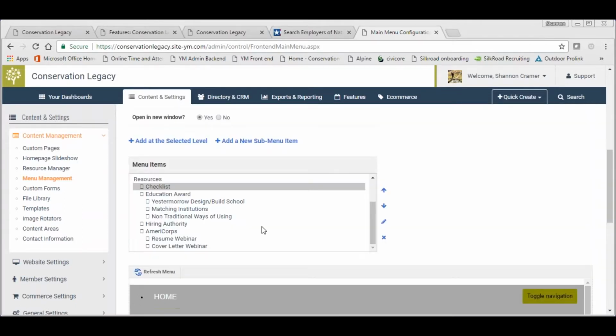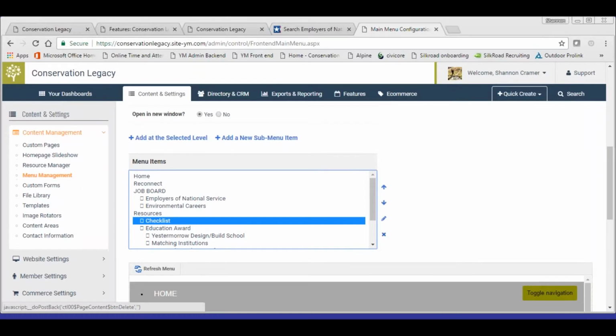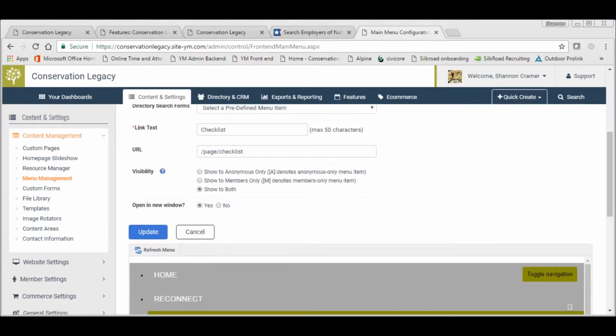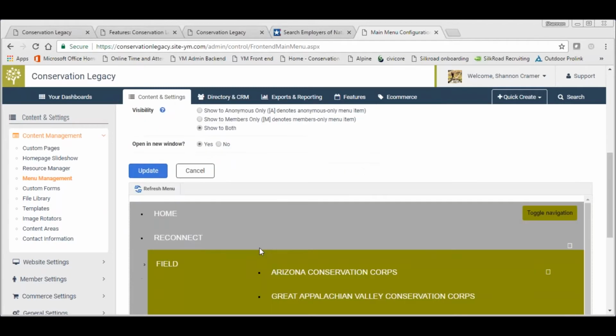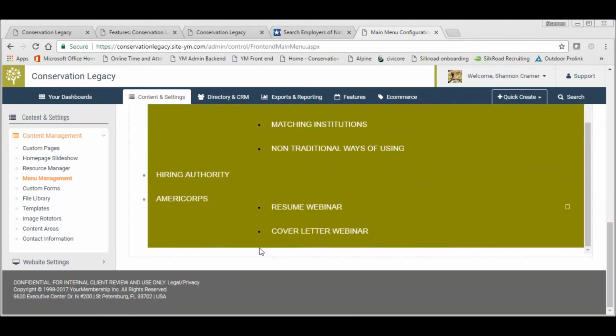So say I put it in there and I don't want it in there anymore. So I'm going to click on that page and you have the option to delete it. You have the option to edit it. So you can edit, you know, the title or what the permalink says or who you want to show it to.